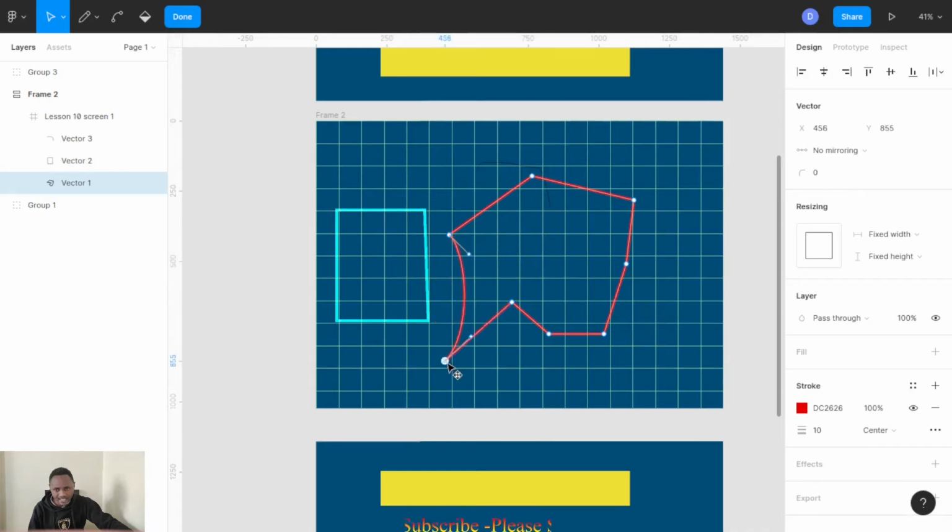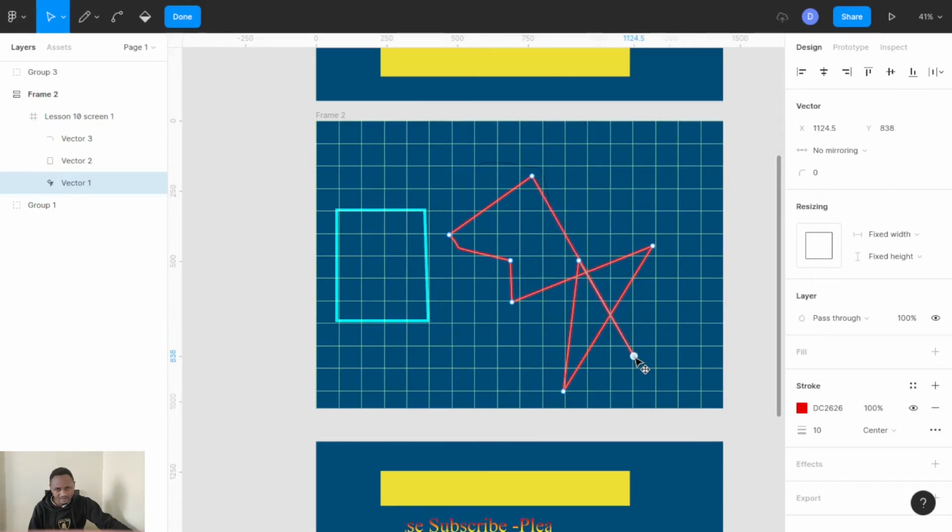Sorry, it moved in, not out. Let me move it out. See that? If I want to take this in, I can do that. This is a Bezier curve. It has a curve in it. As we were doing it, it has a curve, so you cannot do anything with the curve unless you want to adjust the curve and make it straight, right?